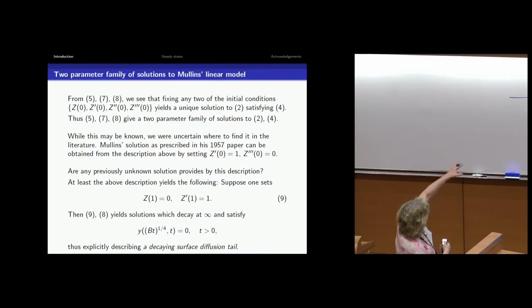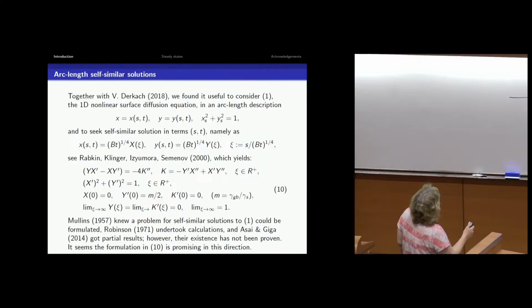So this allows you to make measurements away from the bottom of the groove, just simply at some point at 0 height, which is moving not too fast. So the rate of motion should give a way of measuring this Mullins coefficient, at least in theory. Probably there are so many other things going on that making it a real measurement is not so easy, perhaps. And some of the work I'm talking about is with my former student Vadim Derkach.